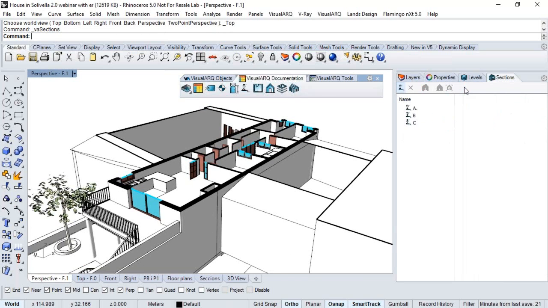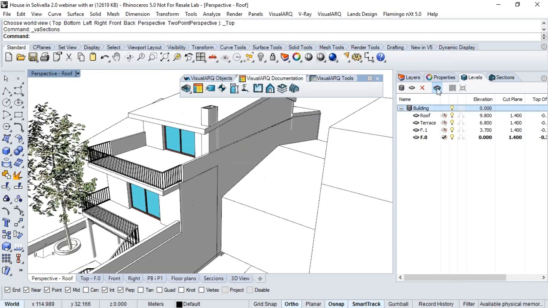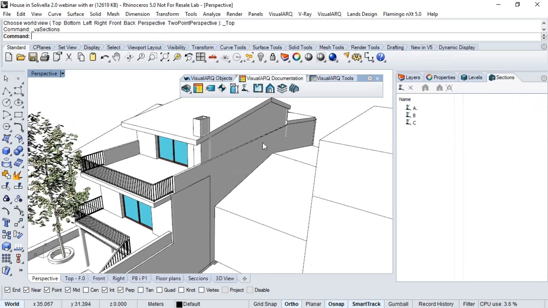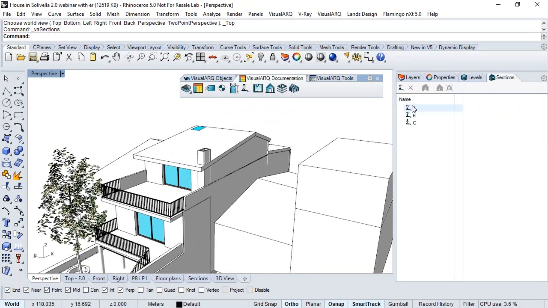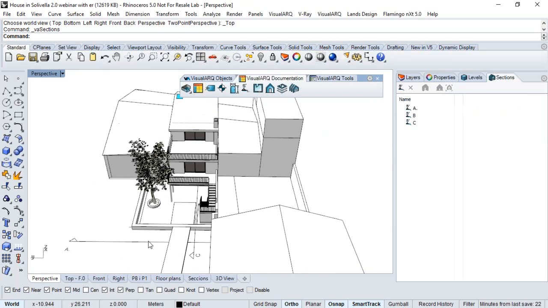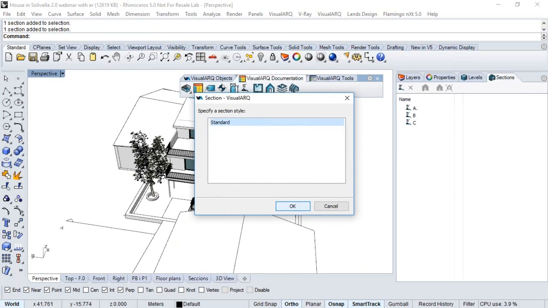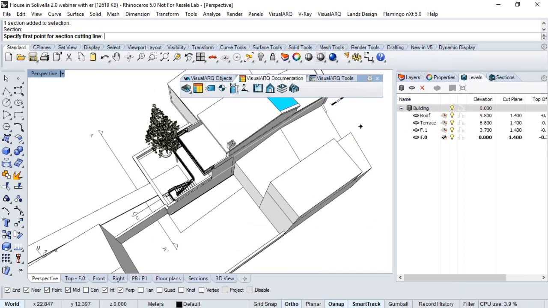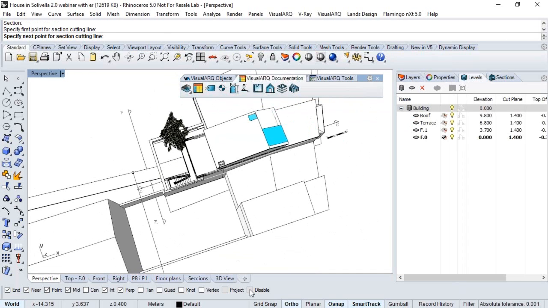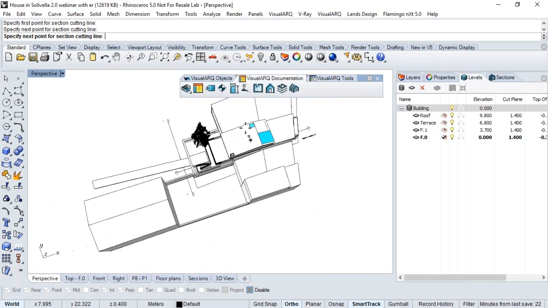In a similar way, the level manager works. Now you can manage sections from the section manager. Let me show everything back again. This dialog shows a list of the existing section lines that we can see from here, and that we had created using this section command. You can now create new sections from this icon as well. So we can, for example, create a section. It can be a jogged section as well.